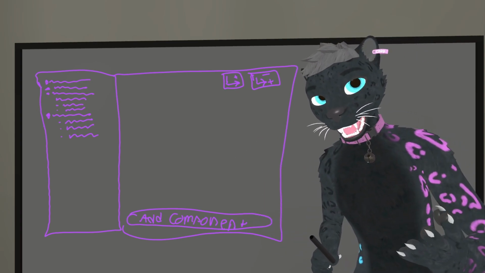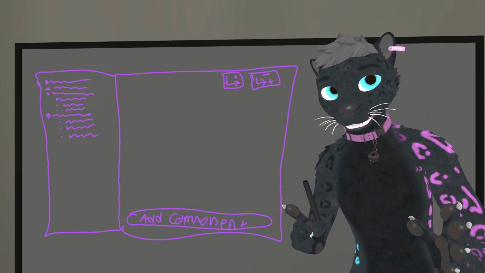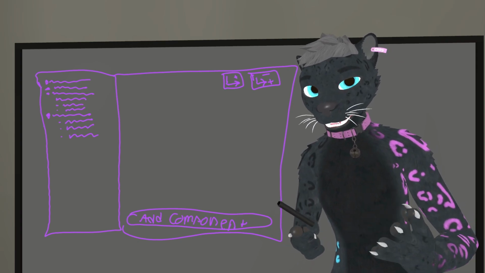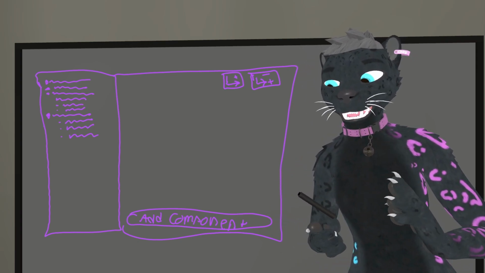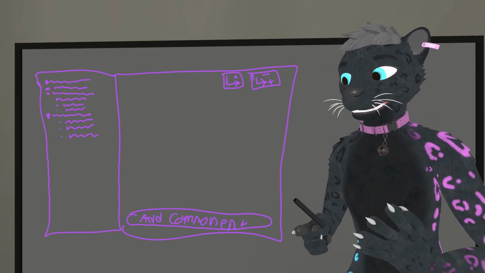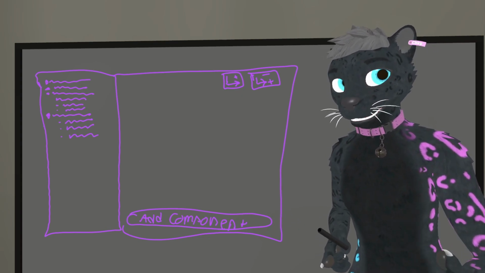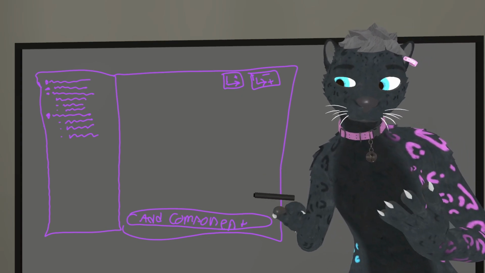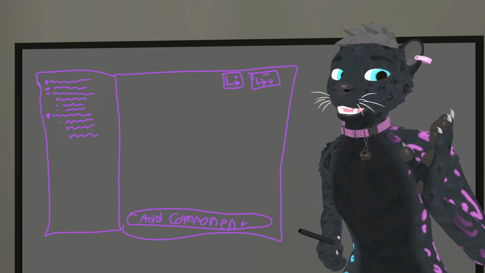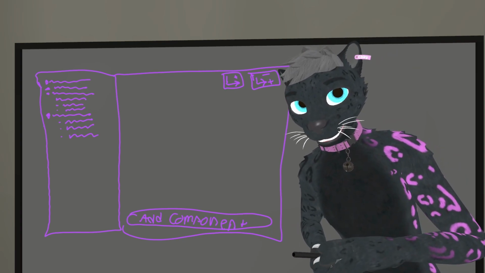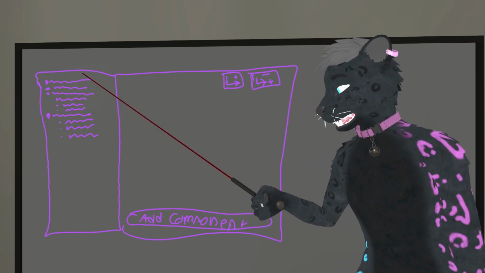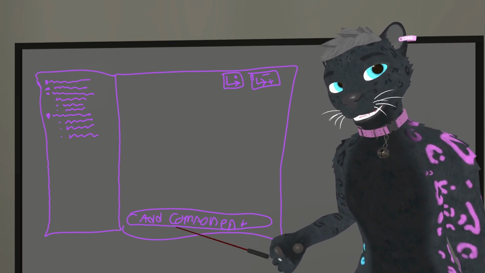Because understanding the hierarchy of things was very important for me to start understanding more about what's happening within Resonite, how things are working. And I'd never had the hierarchy explained to me through the tutorials I was looking at as a novice. And when I did look up those tutorials, they didn't work as well for me as I would have liked them to. So this is a primer. If it was a tutorial, it would happen within Resonite. So it's just a primer, I guess, on how the hierarchy works within Resonite and what add component really means.